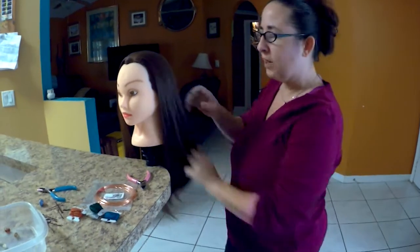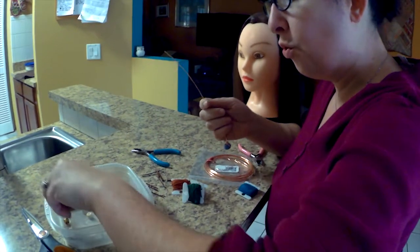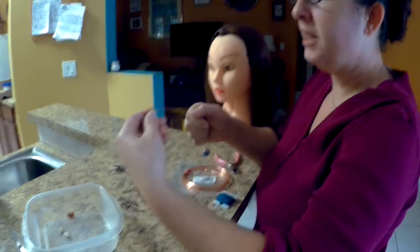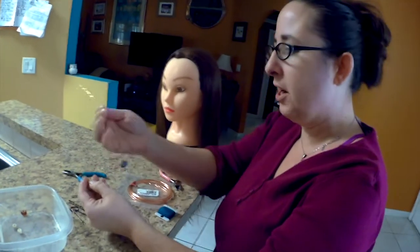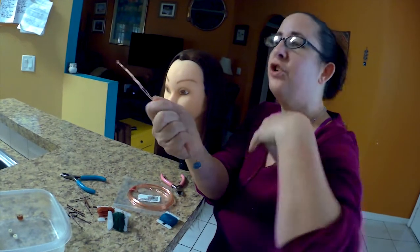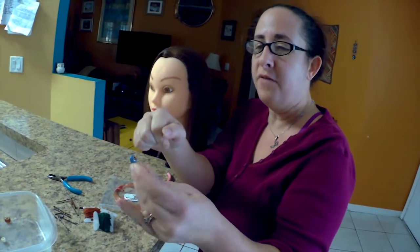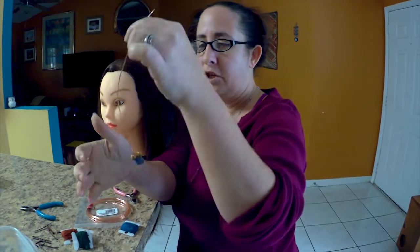So the first thing we are going to do is I'm going to go ahead and put my beads onto my bead threader in the order that I want them. When you put them onto your bead threader, you're going to put them on in the reverse direction of how you will put them on the hair. So at the very bottom of my hair wrap, I'm going to have these bells. So I'm going to put these bells on my bead threader, just like that.